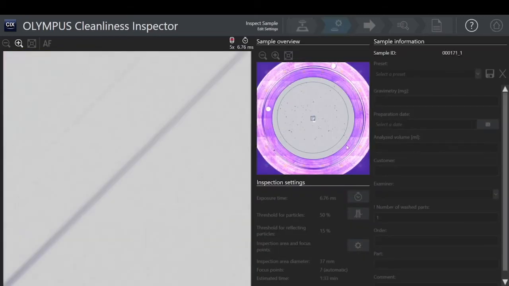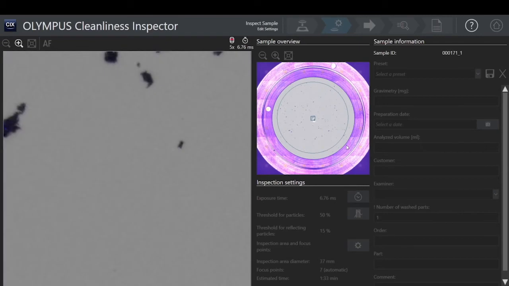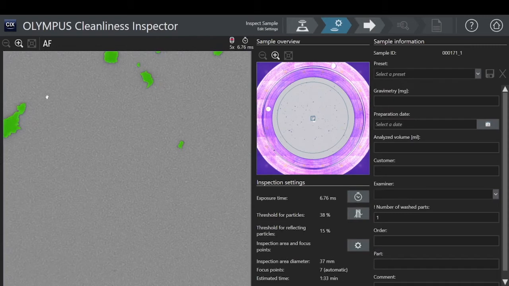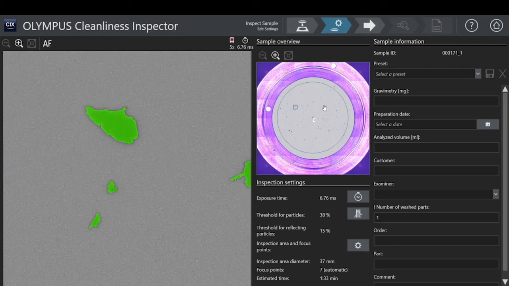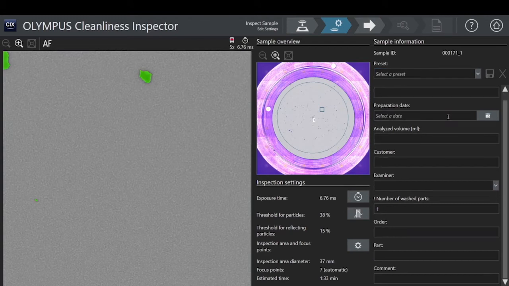So if you heard that there, that was the microscope changing to the 5x objective, and we're going to be looking at a 5-micron filter paper covered in particles that I was able to make. We can click around and verify that our thresholding is correct. That looks great. And then we have the option to fill in all of this information here.